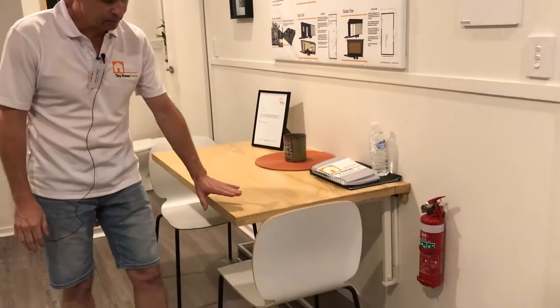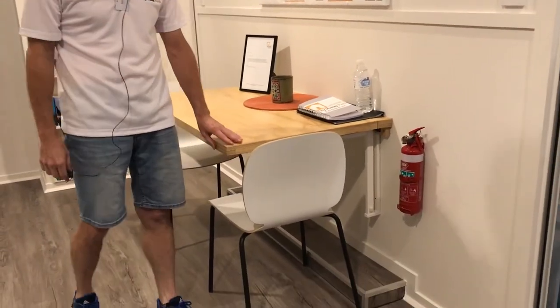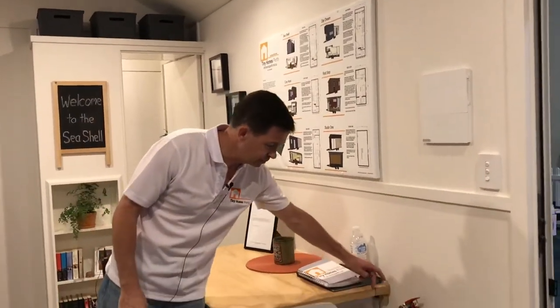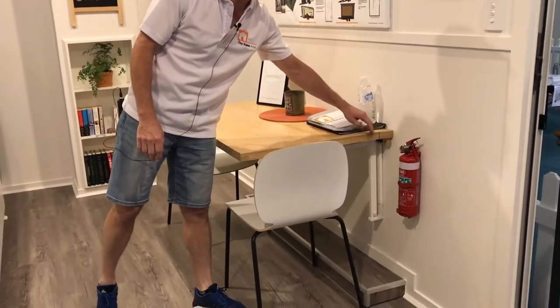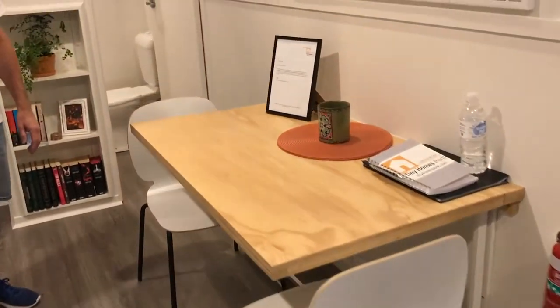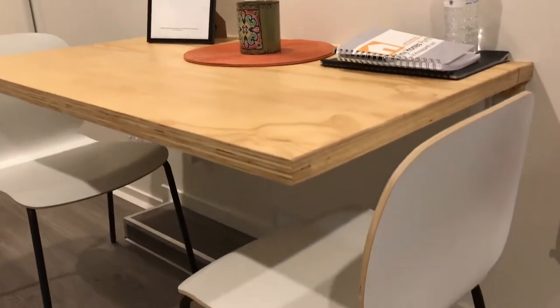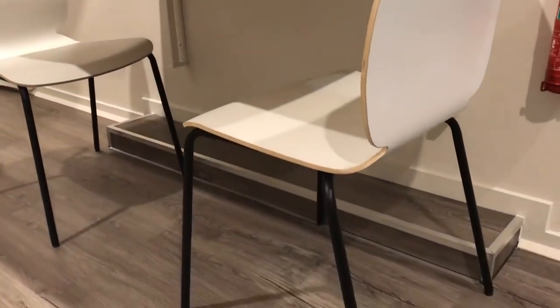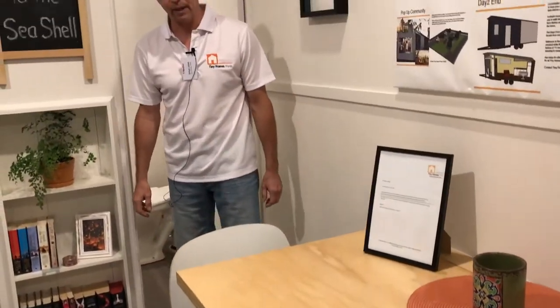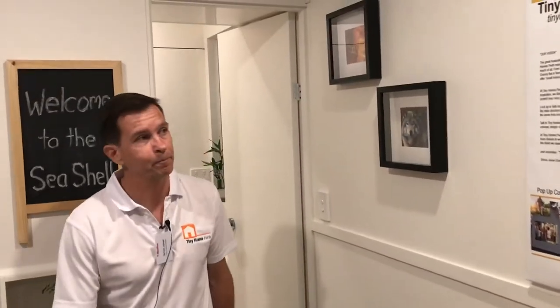Dining table, again, a bit of inspiration there coming off from the bed itself. We use some ply there, and as you can see, there is a pivot point just here, which allows that to drop down and out of the way. Chairs are stackable, so again, easy to put to one side. But I'm sure you agree that you can get three or four people around that if you were to have a few people over for dinner.